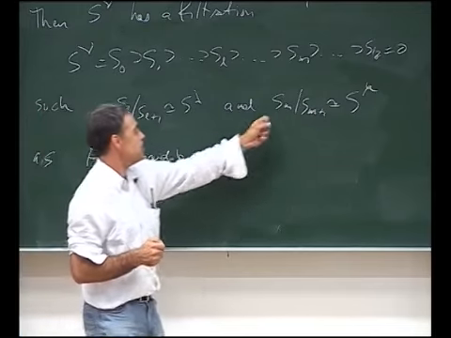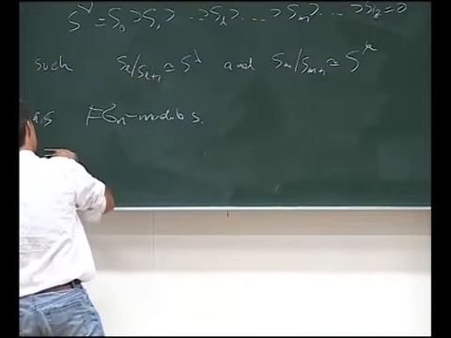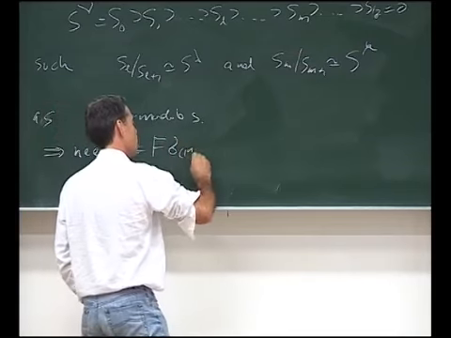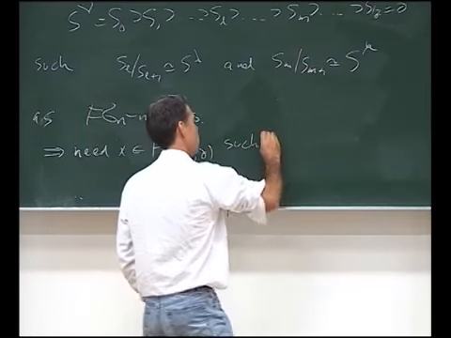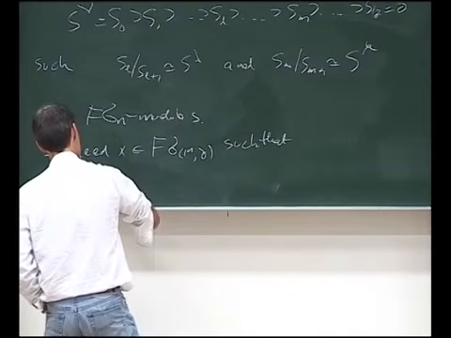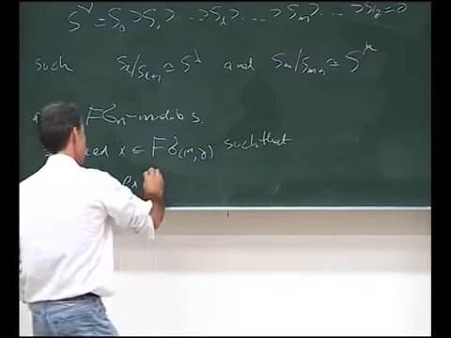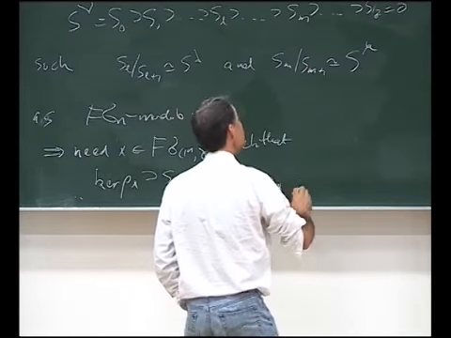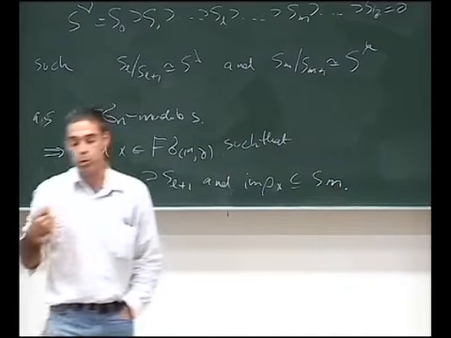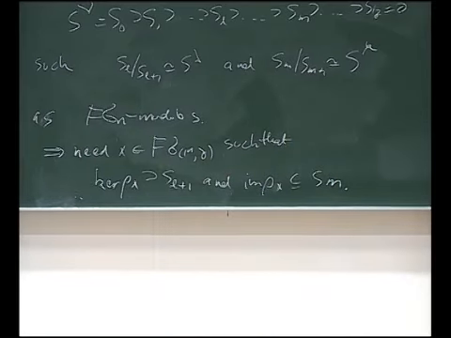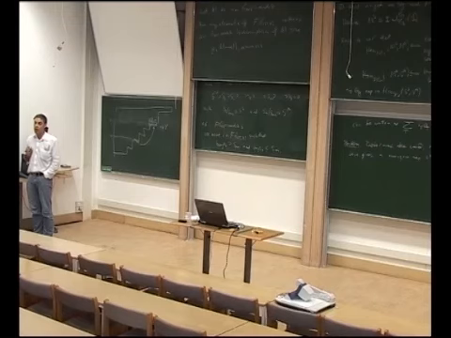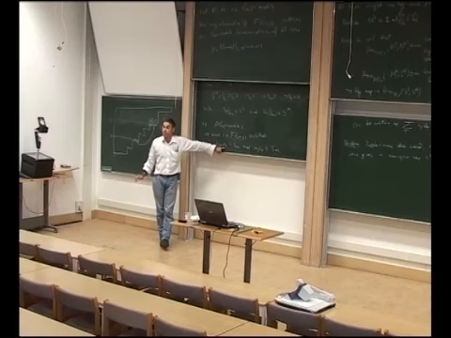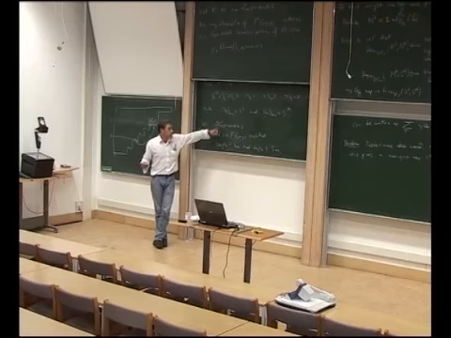So to construct this Carter-Payne map, all we have to do is find some element x in the big algebra that kills off this bit, so I have a well-defined map from here, and has this image, this bit over here. So the kernel of this map, rho_x, should contain this S^(L+1), and the image of it should be contained inside S^M. And then this will induce a homomorphism from S^lambda to S^mu as S_n modules.